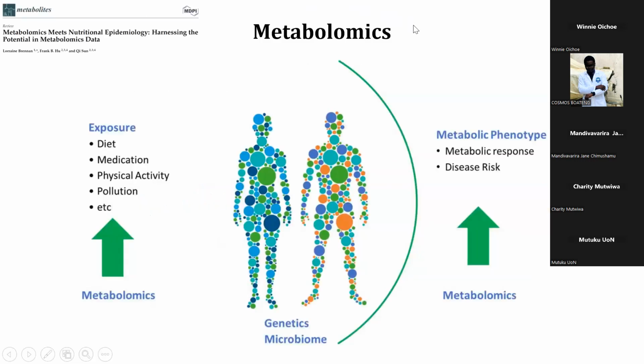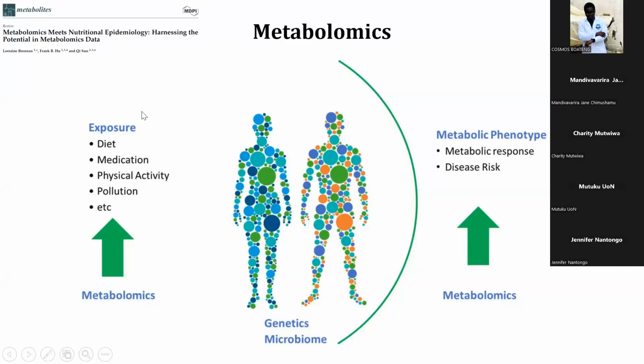So now coming to metabolomics, I have put this picture because I really liked it and I thought it would be an easy demonstration. Metabolomics, as I said, differs from person to person, from cell to cell, from organism to organism. Now let us take a person from India and a person from Africa. The climatic condition is different, the diet is different. These are the exposures; the diet of both persons is different.